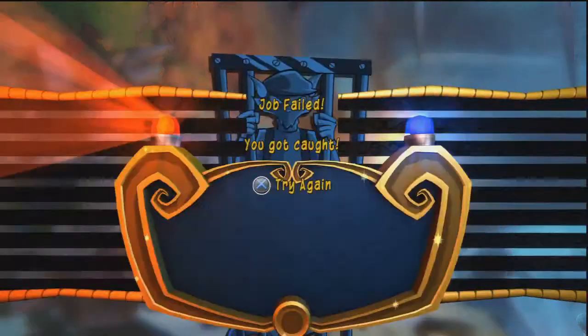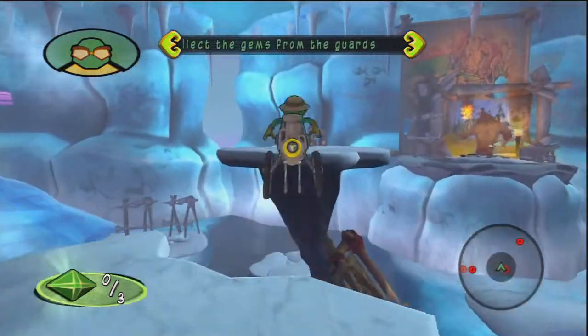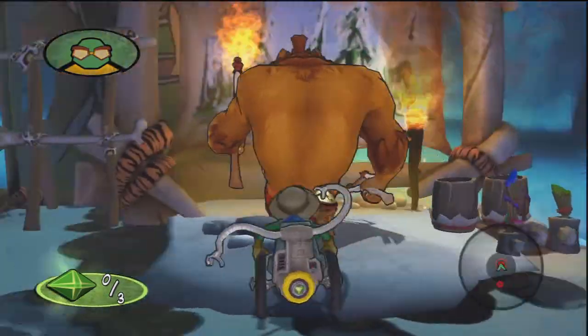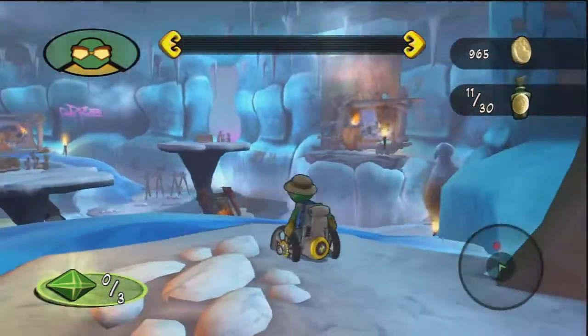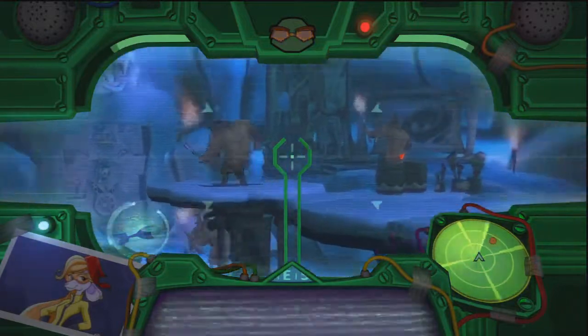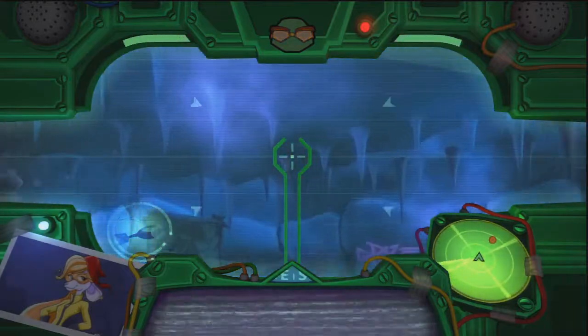Oh, son of a bitch. How did I get caught? God, do I suck at this. Okay, so definitely this guy has it, but how do I pickpocket now? See, I don't know how to pickpocket with Bentley because I don't have that thing. Collect the gems from the guards. Yes, I know. Alright, so that guy and this guy over there. And also that guy, too. So pretty much all of them have it.